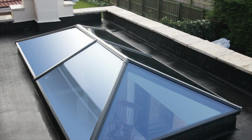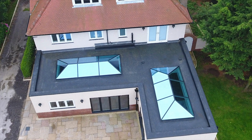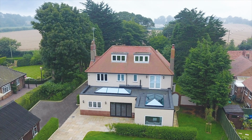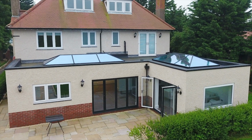Roof lanterns traditionally are a glazed product that goes on top of a flat roof for a single-story extension, which bring in a lot of light. Roof lanterns specifically are a pitched product that sits on top, usually of a flat roof. The industry's seen a bit of a resurgence of them in recent years as conservatories have declined in the market and more people are looking at brick-built extensions that can add value to their properties.